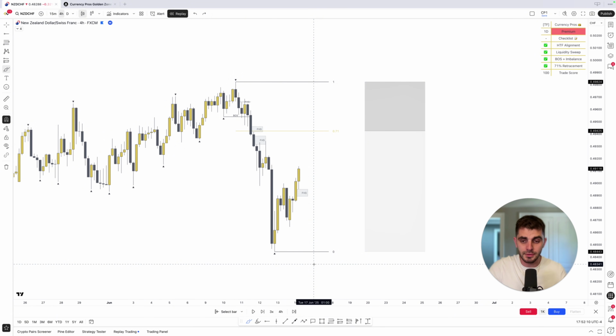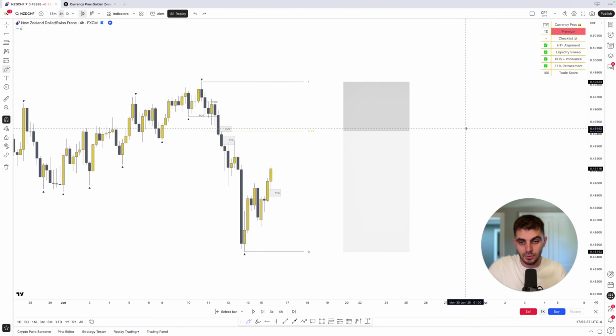We've taken a lot of time to code this meticulously, so it prints from these major swing points, and it's very accurate. Now, regarding the retracement level itself, yes, I choose 71%. I feel like that's a good reaction point, and it also gives me a really good, healthy risk-to-reward ratio. But you can choose any level that resonates with you. If you find your backtesting results are better at 62% or 79% or anywhere in between, really, then all the power to you. For me personally, I like 71%.